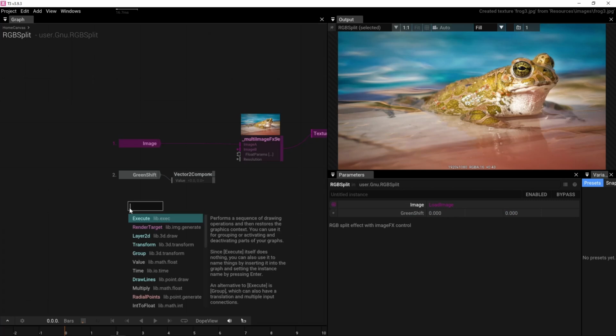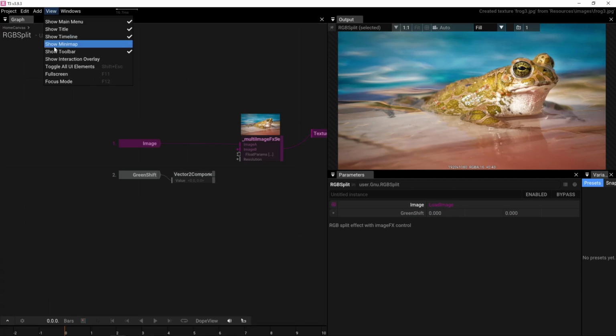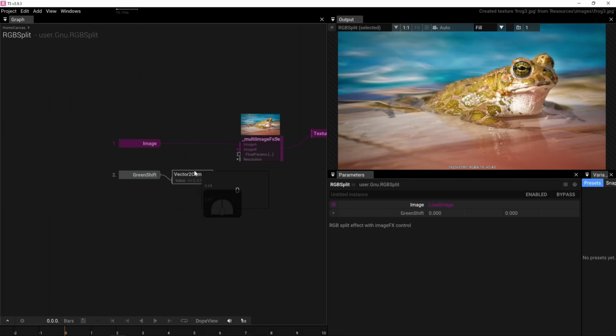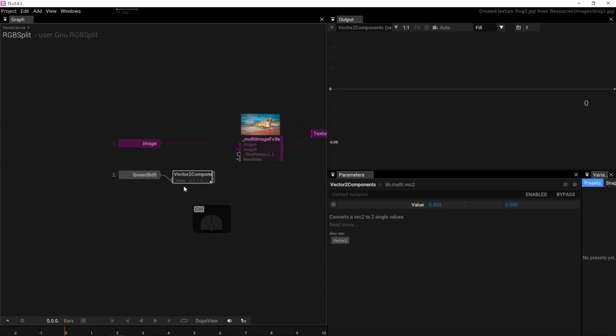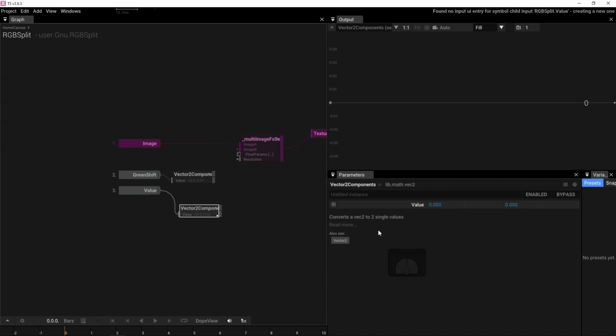So let's add, right click. Forgot this. Right click. Oh no, we can do like this. I will select vector 2 component, Ctrl D to duplicate it. And now I can right click here, publish as input.